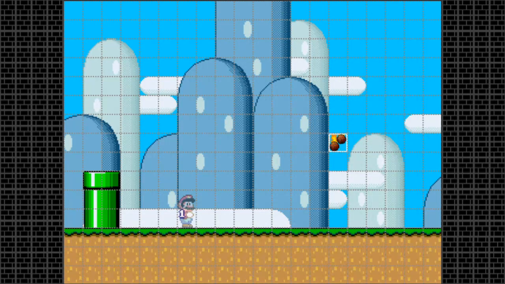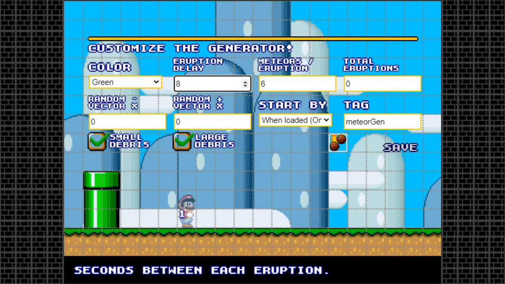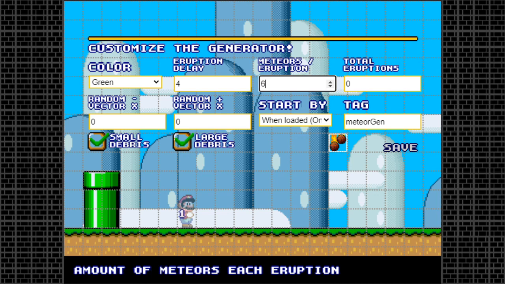Okay, meteors, this is actually a generator. You shift click on them and then you can select the color here. Blue, gray, purple, yellow. Let's have them green because it's a grass world level. Eruption delay is the seconds between each eruption, so I'm gonna decrease that to 4. Meteors per eruption is the amount of meteors on each eruption, exactly what it says in the tooltip down below.